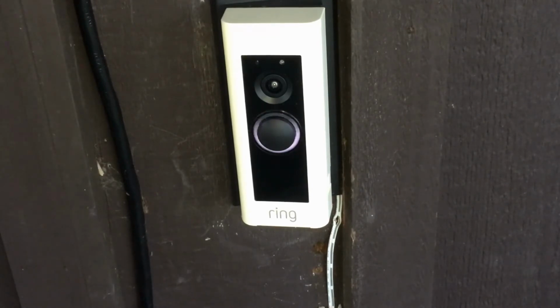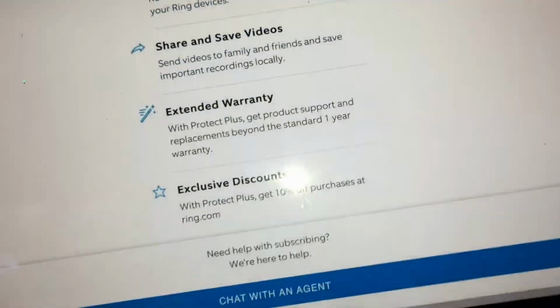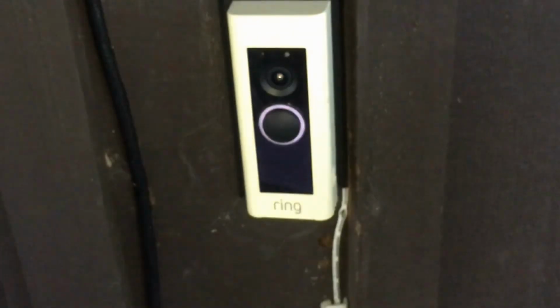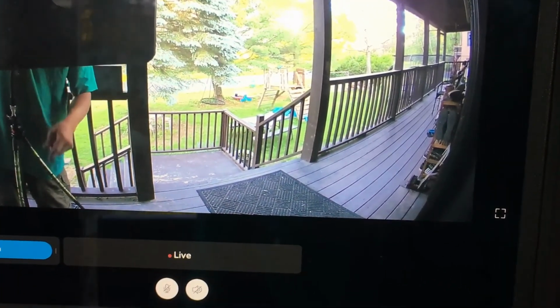And that's it. It's set up, it records. I don't need to chat with an agent. It's asking me about chatting with an agent. I'll do the setup later. Just want to make sure it's working. So it's now working, and this is what my Ring doorbell is seeing. It's awesome. So you see it's at an angle and I can kind of see the doorway entrance, which is to the left. The doorway entrance is right there, the wedge of the door. So that way I can see the door open and close. So it's great. I think it's excellent.